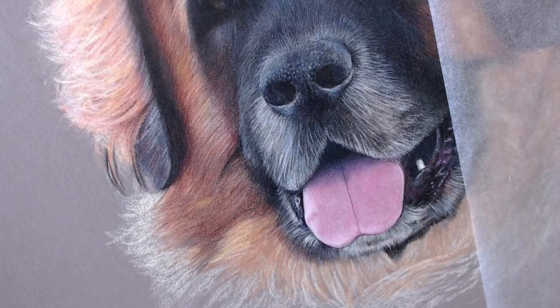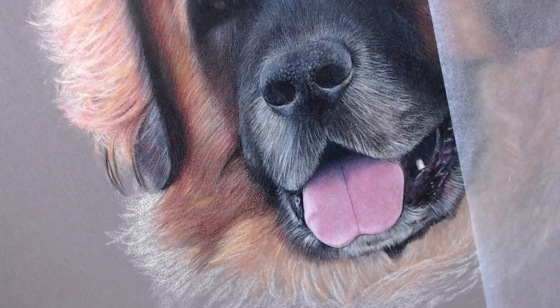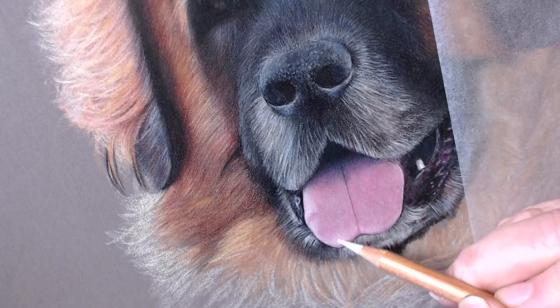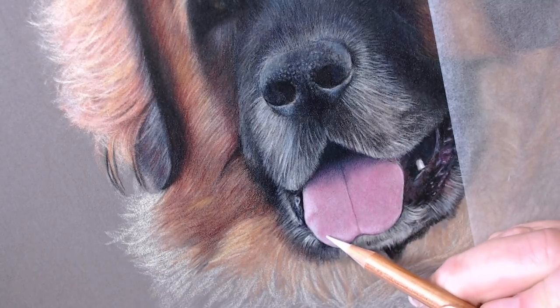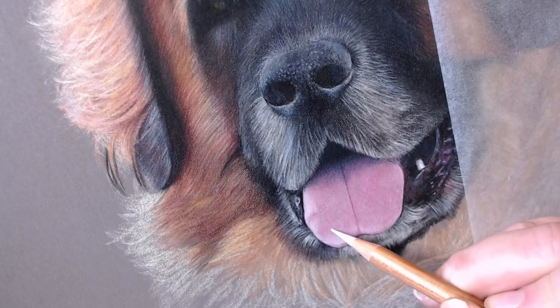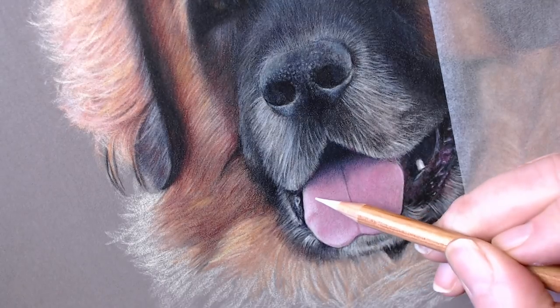And then I think it's going to go in with the Derwent Lightfast Oyster, which is a really lovely icy pink. And again, just picking these bits. Actually, this is probably a better one than the Luminance to use. It's softer still than the Luminance, and it's oil based. Really, really nice pencil to use.